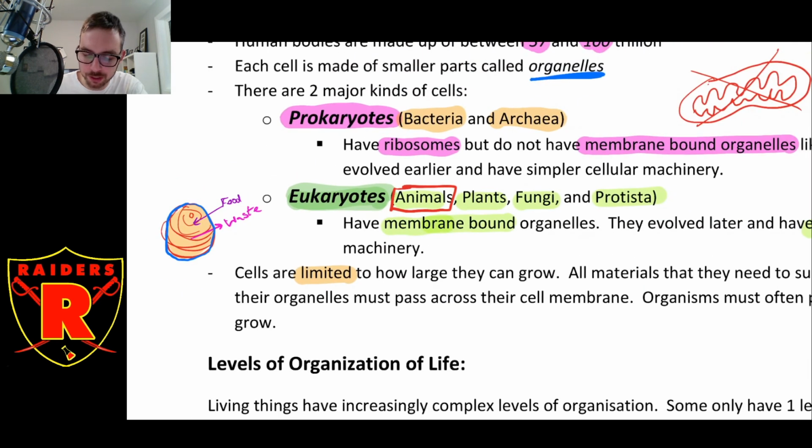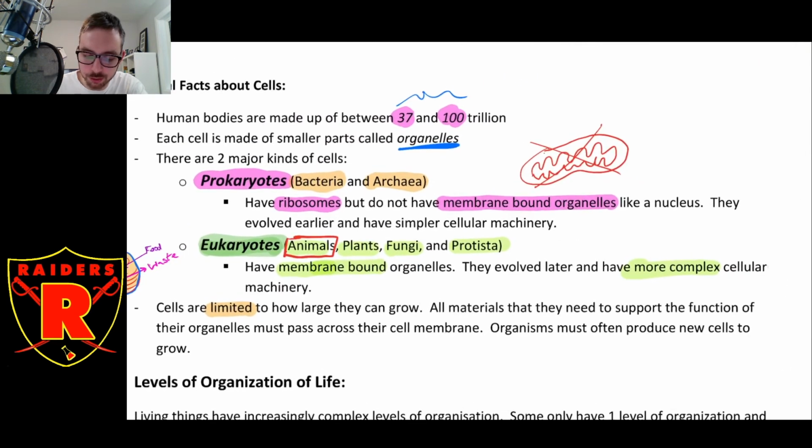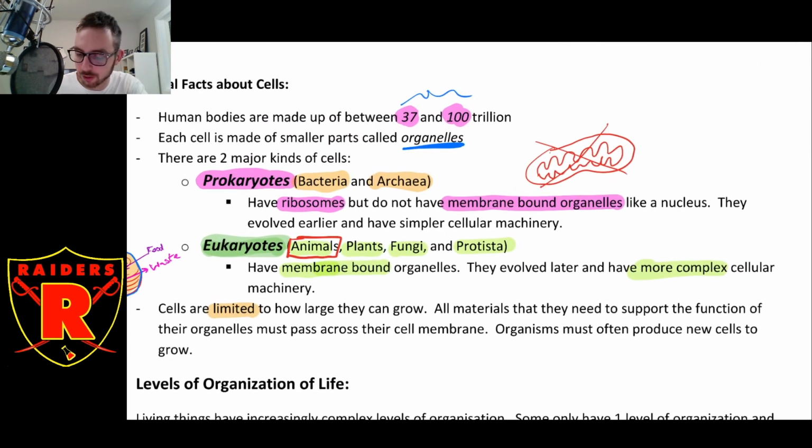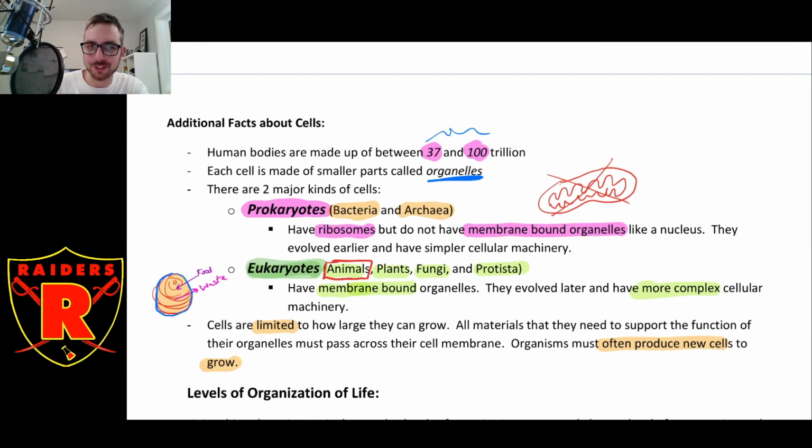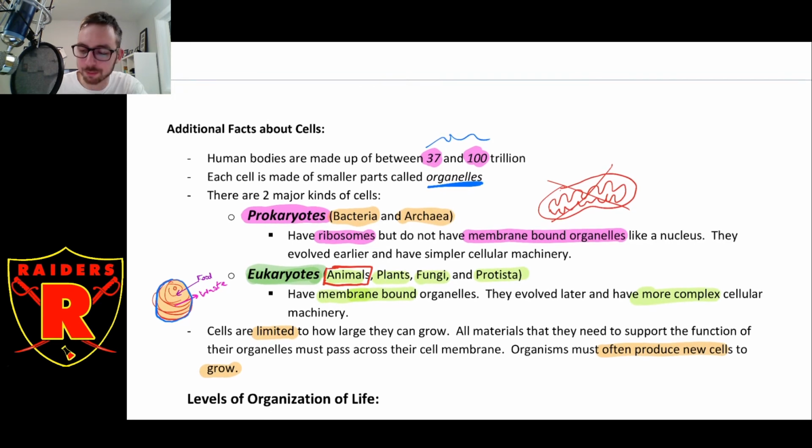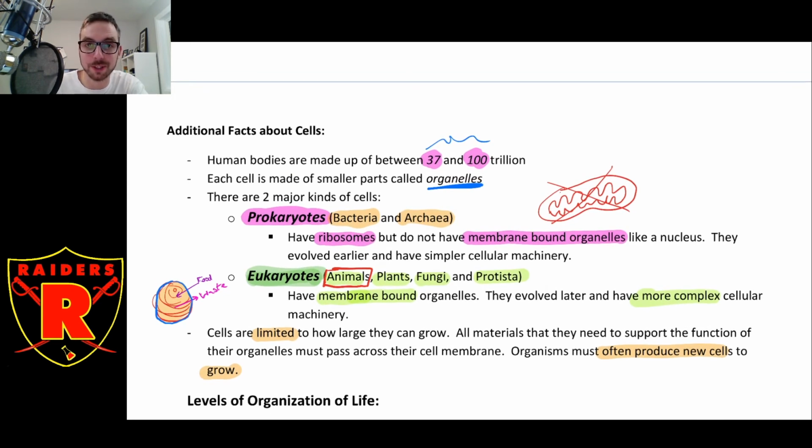Okay, so there is a maximum size, and you do need to produce new cells in general in order to grow. That is going to be, after we're done this discussion of cells, that's really where we're going to go next. So we're going to talk a little bit about how cell reproduction works, how you get new cells. So that's where we're headed next. I don't want to dive into it too much now, but the reason that you need new cells is because they can only get so big.